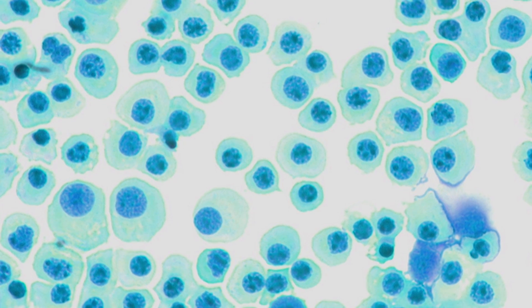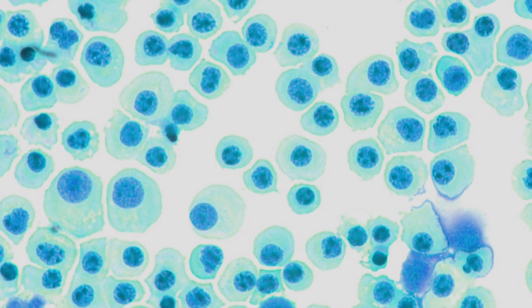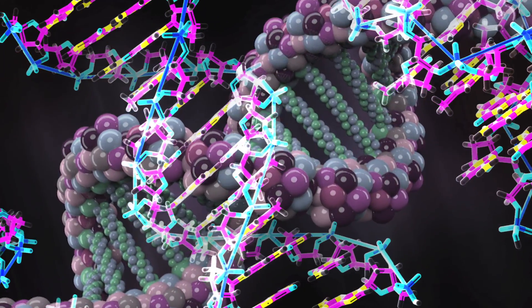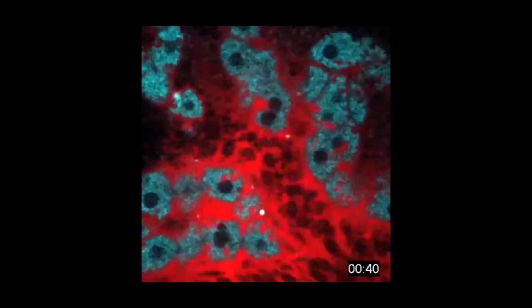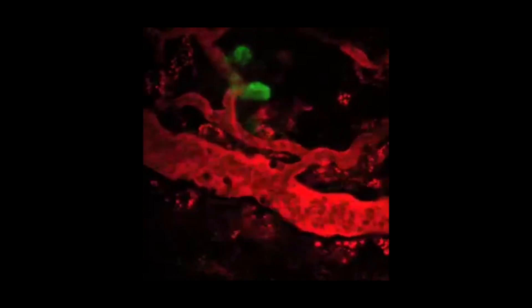I was studying microbiology but also studying muscle stem cells, and I didn't know how the two connected or how I would apply that to my future career. But then I realized that underneath all of that was genetics. I was so interested to understand how such small organisms can cause such dramatic effects in the human body.